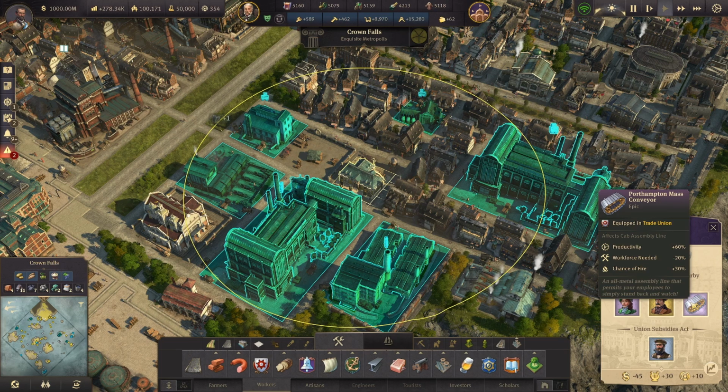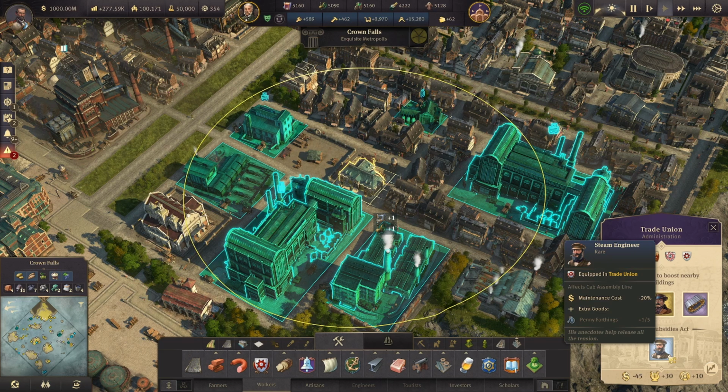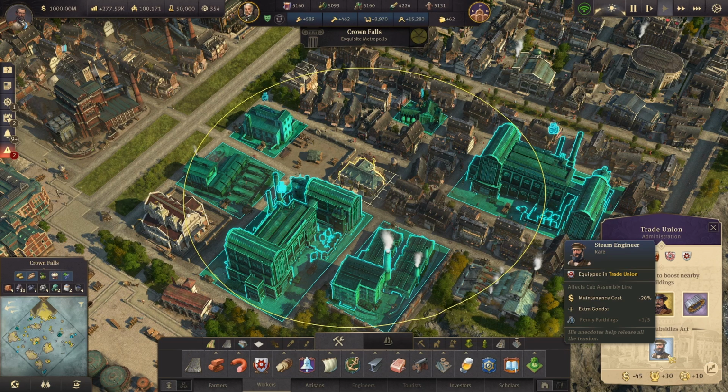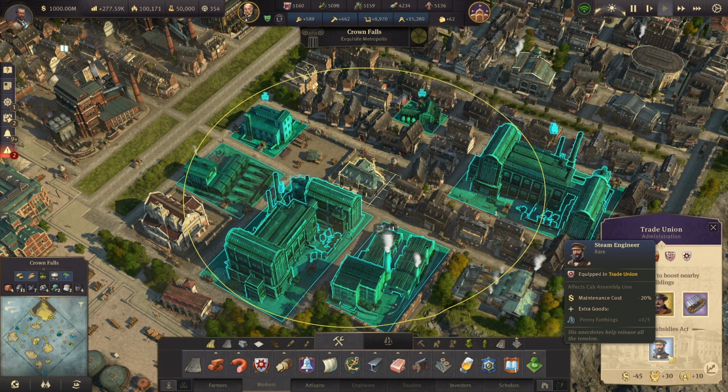Now, this item is a little more controversial. Some people would say to instead use something like a bechamel converter to get more productivity out of it. But I like doing the steam engineer because this lets me have fewer penny farthings. I hate the bicycle factory, to be honest with you guys. I just hate it. I can't stand the bicycle factory for some reason. So any way for me to get penny farthings, another way besides having to build more of those, is just a bonus for me. I like being able to get them from my steam motors and importing them from Docklands as well whenever I need some more. So I like using the steam engineer.